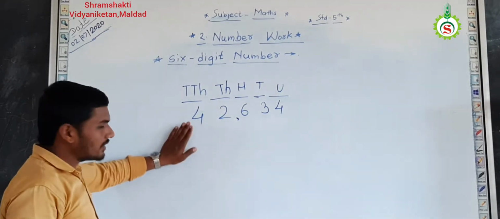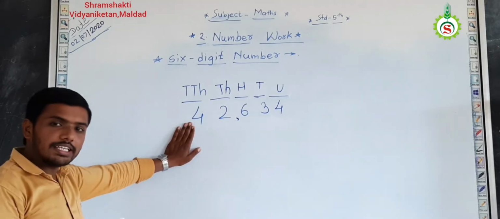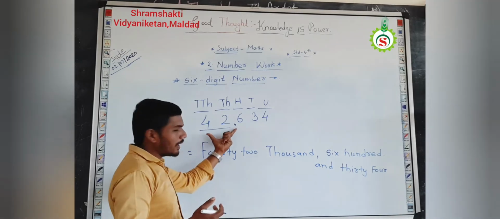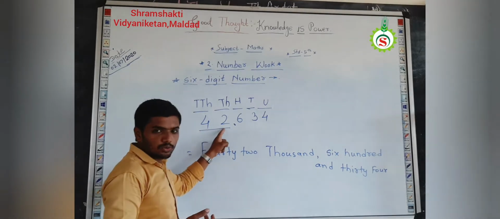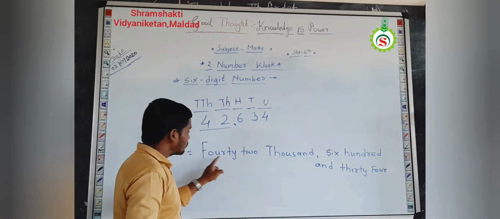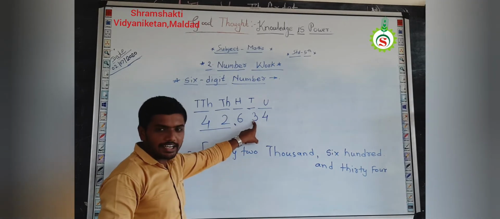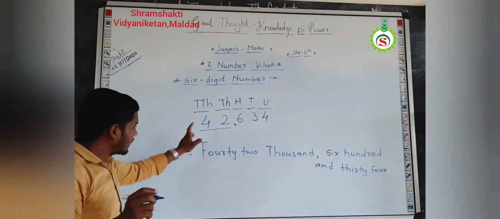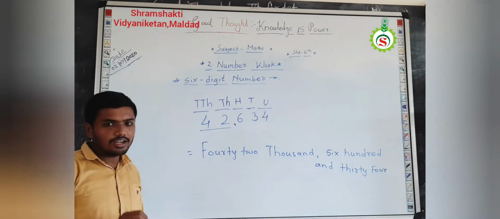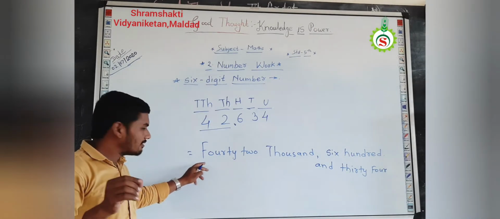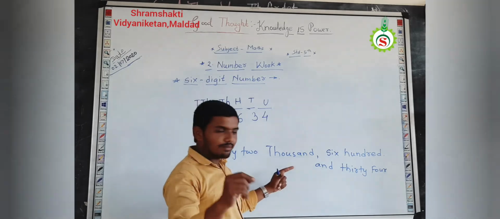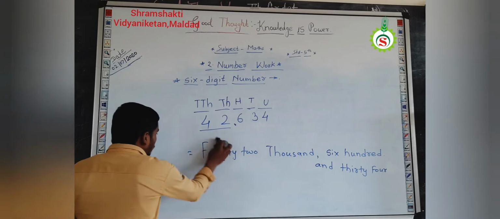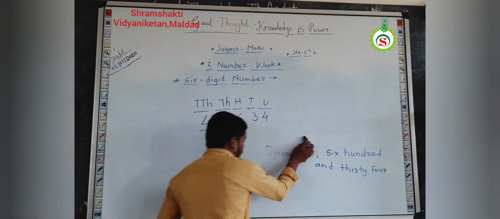Firstly, we will see that 5-digit number. Now, if I want to read that number, how will I read it? 42 is at the place of thousands. That means 42,634. Like that. Okay. And I think all of you are able to write that 5-digit number into words also, or if I give the number in words, you are able to write it into figures. Okay. Now we will move toward the 6-digit number.